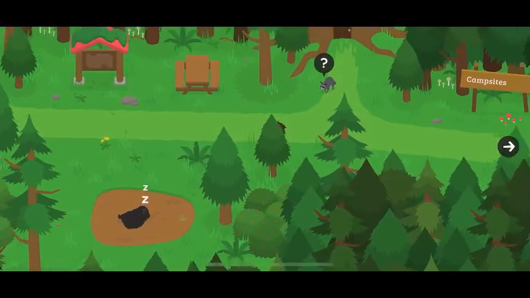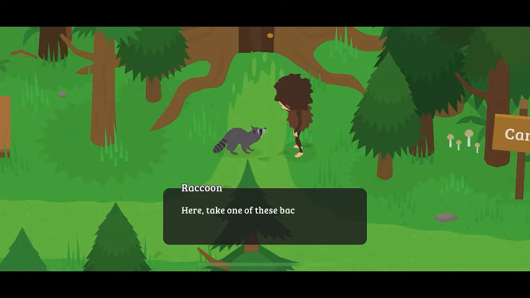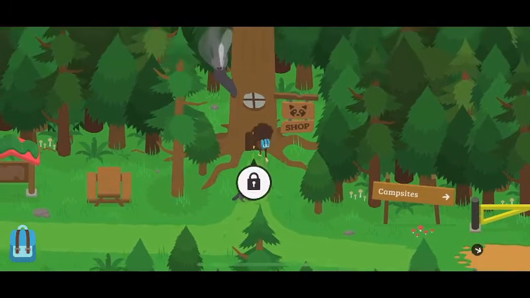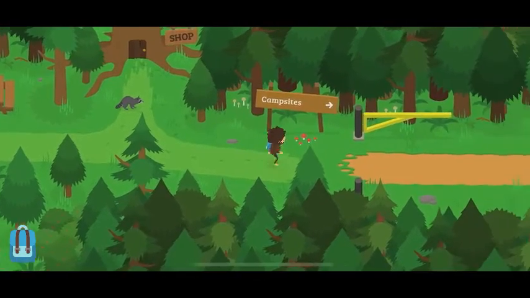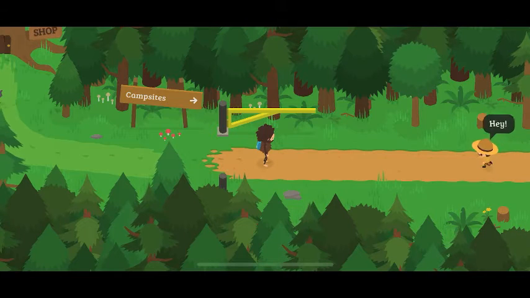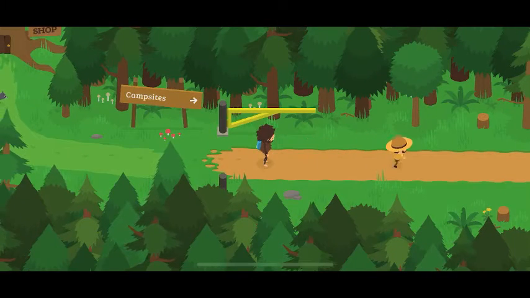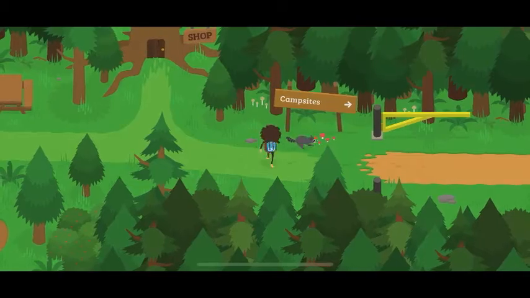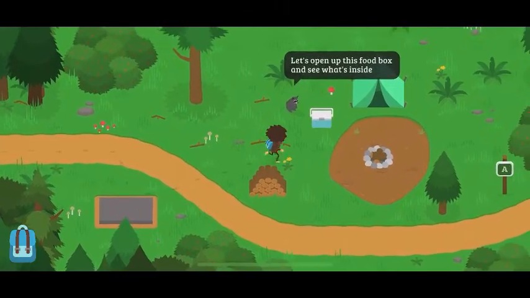Okay, let's go talk to the raccoon. Let's grab a backpack. Let's go in the shop. Oh, it's locked. Open up the food box. Okay, let's go see what's inside.